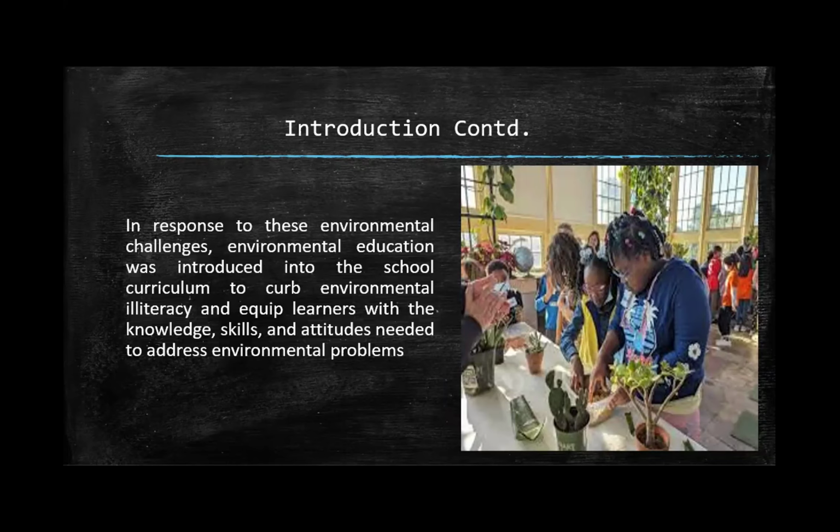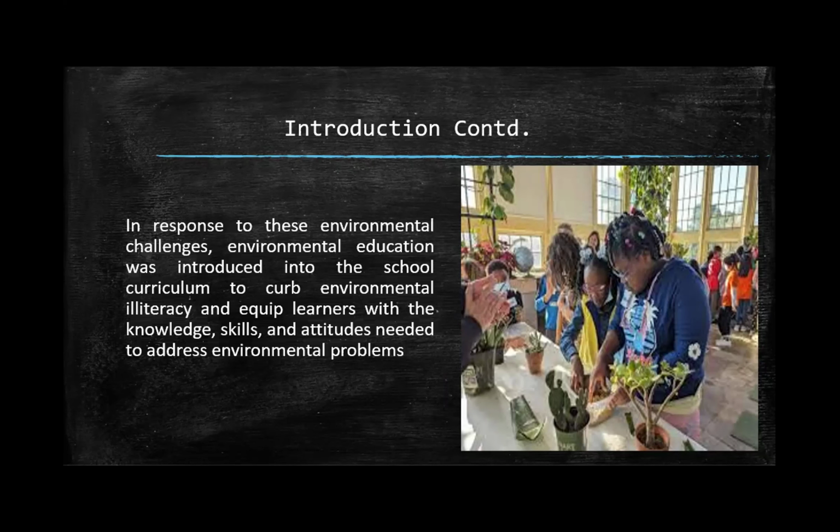We have issues of climate change, talking about wildfire, and some very foreign environmental hazards like chemical pollution, volcanic eruption, tsunami. All of these are not issues that we are grappling with in Africa. So we are in a situation where we have a curriculum addressing environmental issues, but they are not addressing our contextual environmental problems. So students are taught quite well about environmental issues, but the knowledge that they are acquiring cannot solve their own immediate problems.